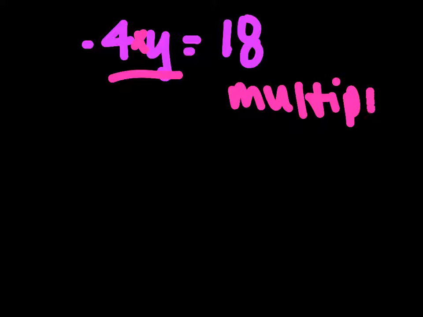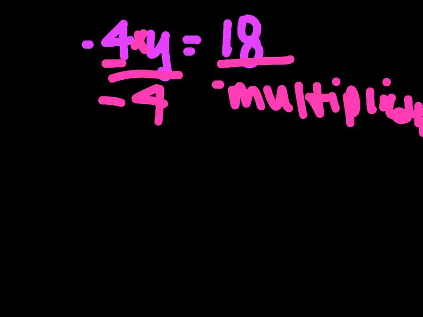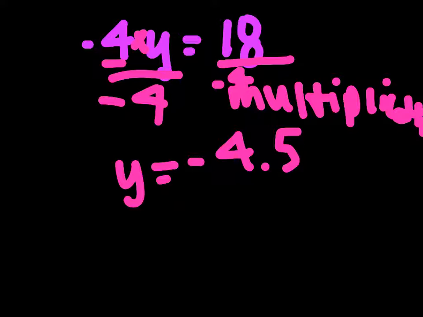So technically, there is a little multiplication sign right there. But you can just put them together, and you'll be multiplying. So if this is in multiplication form, what's the opposite of multiplication? Division. So now we're going to take our number, and we're going to divide by that number, which is negative 4, okay? And then on this side, we're going to divide by negative 4, okay? And now we'll get y equals, because we got y by itself, negative 4.5, okay?